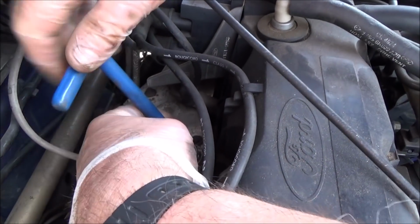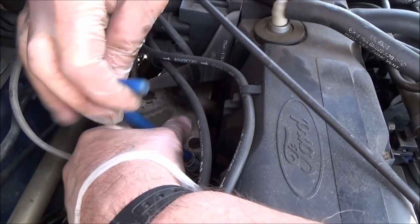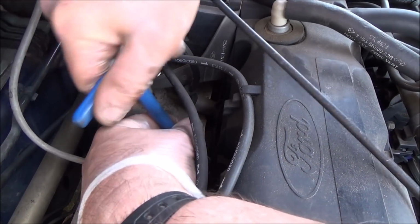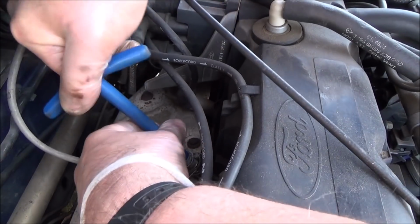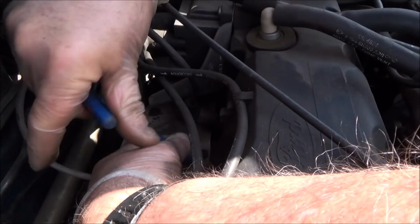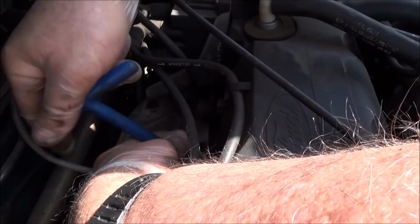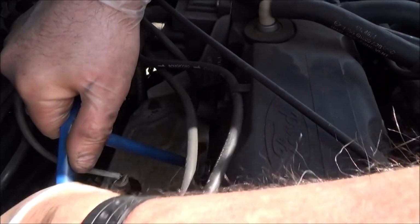Just kind of do it loosely until it grips itself. That's it. Right, she's gripped now, so... Yeah, so you can tell that that's biting, so now we can go in. But if you do that and you feel that you're getting resistance, just undo it and do it again and do it again until it goes in nicely.